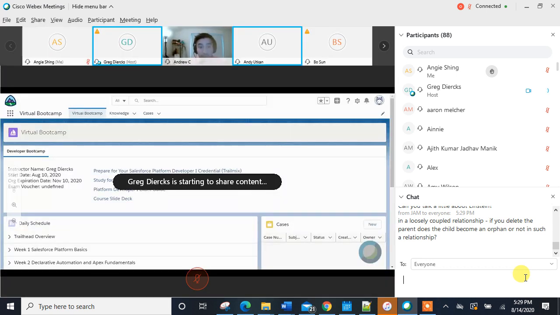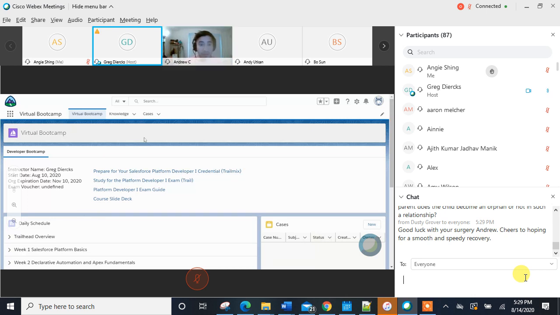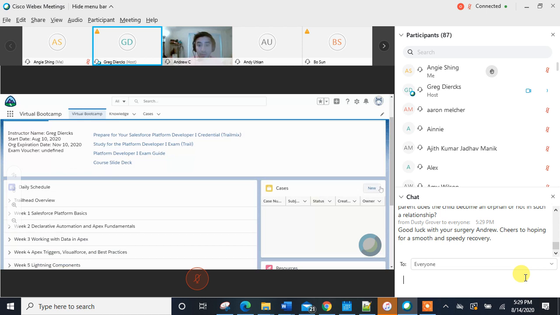Here we go. So I'm logged into the virtual bootcamp org that you guys have. Remember that mine looks a little different because I'm instructor than you, but there is, I forget exactly where they have it out here, the ability for you to log cases with your questions. Oh, it's right down here. Yeah, right here. So rather than reaching out to me personally, just log a case here, and then either I or Jeff will respond to that case as fast as we can. We check in with that almost every day, but then it will go to a broader group of people than just me. Okay. Thank you so much.